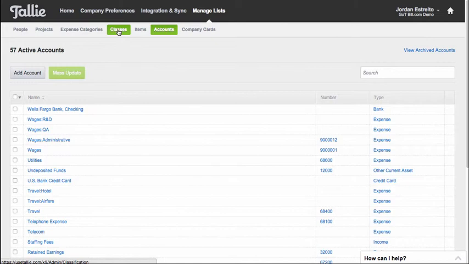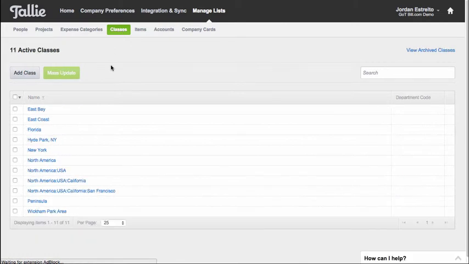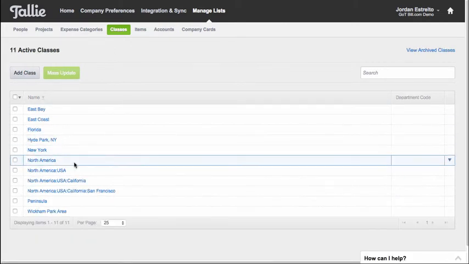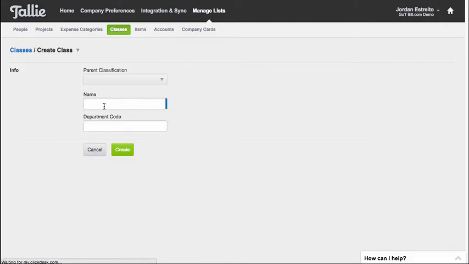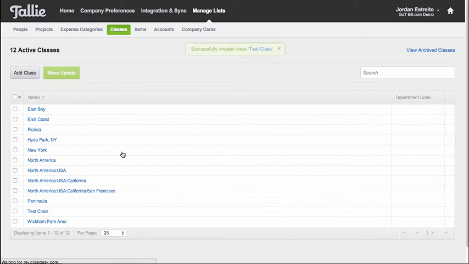But right now we can do a couple of interesting things, like I can go through here and create a new class and have it appear in Bill.com. So let's go ahead and do that. Let's do Test Class. I'll go ahead and create that. And let me go ahead and navigate over into Bill.com.